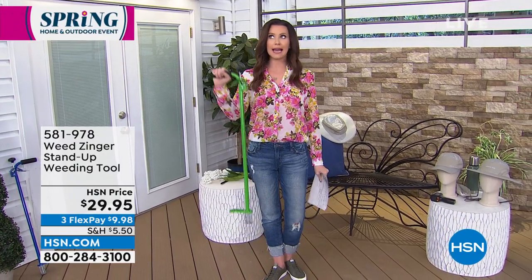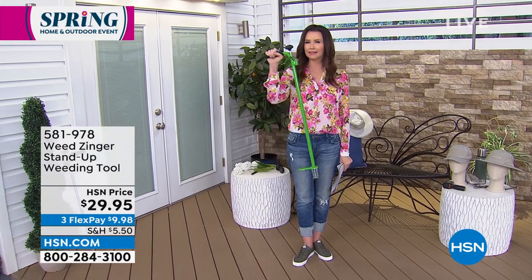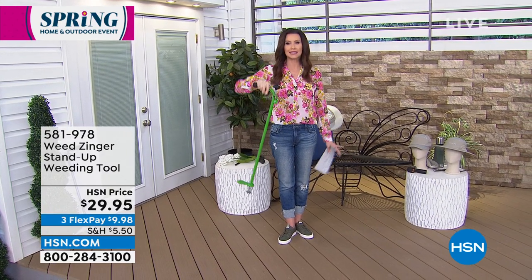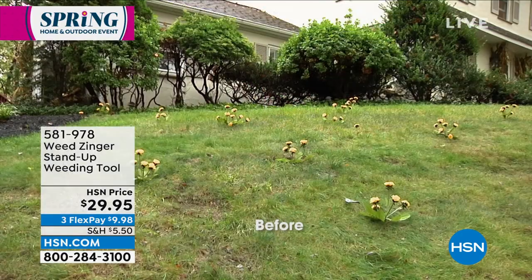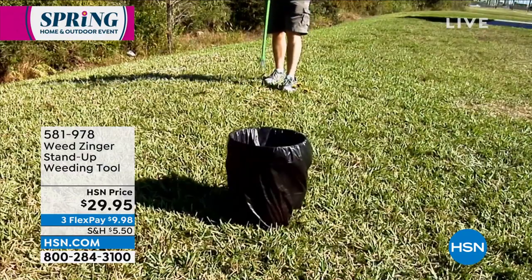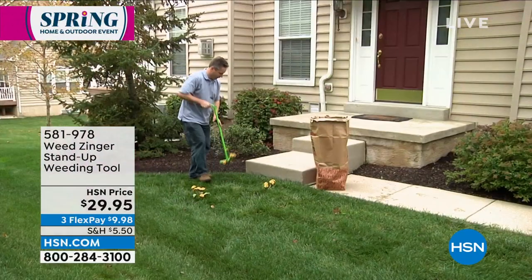I hope you will stay tuned because this is not a cane — this is technology that is going to make getting those pesky weeds out of your garden much easier. You don't need any chemicals. This is called the Weed Zinger. It's nice and lightweight and it reaches down and grabs those pesky, nasty, ugly weeds at the root and flings them across into your DuraSac.